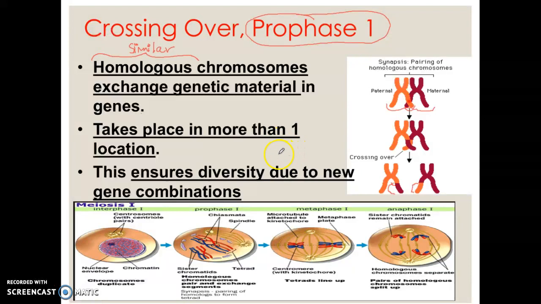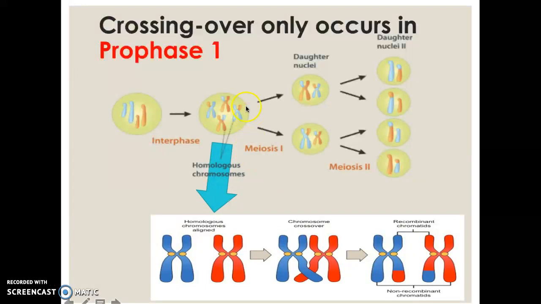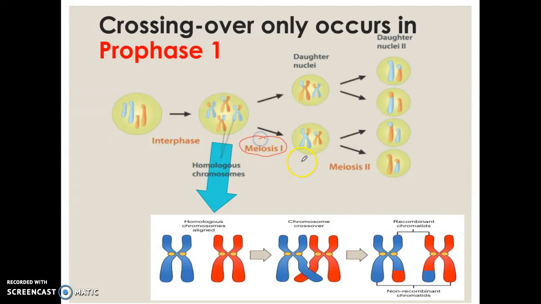This ensures diversity due to new gene combinations. Why is this so important? Because we want diversity — another word for diversity is variation. You ever wonder why you look a little bit like your mom and a little bit like your dad? That is because of crossing over, and those crossovers provide variation in the gamete cells. Crossing over only occurs in prophase I — please make sure you know it only occurs in prophase I. The cell will go through meiosis II, but there is no more crossing over.